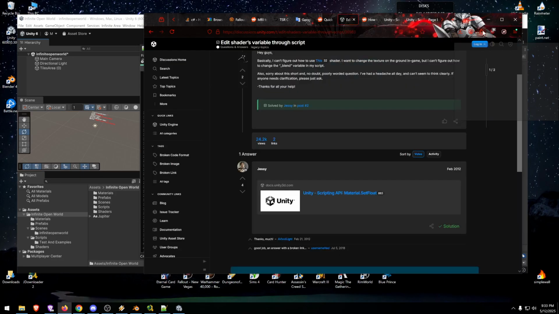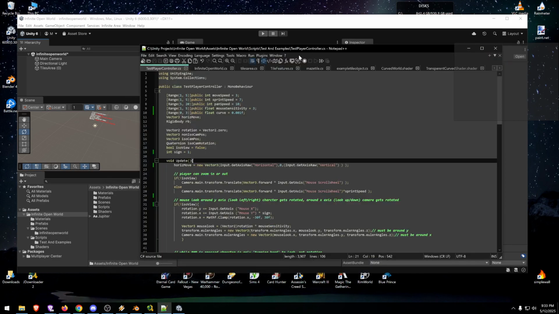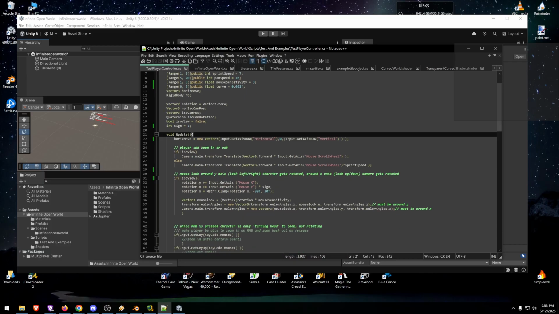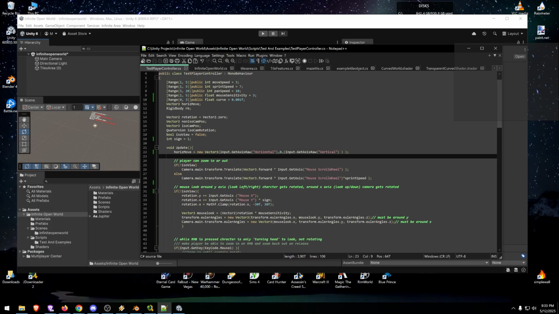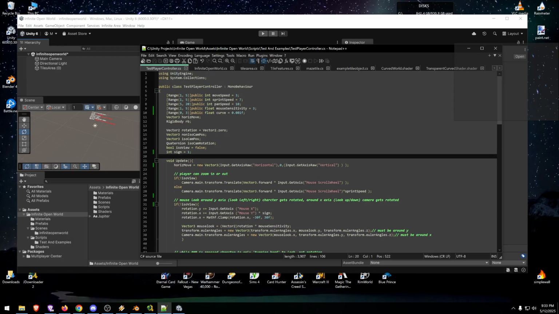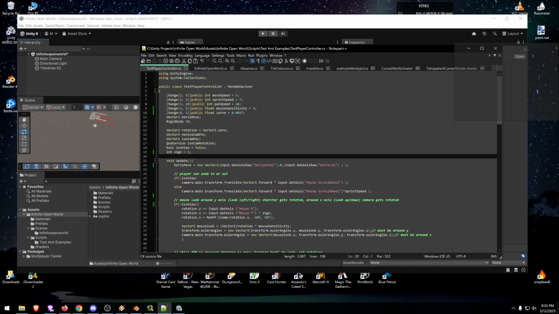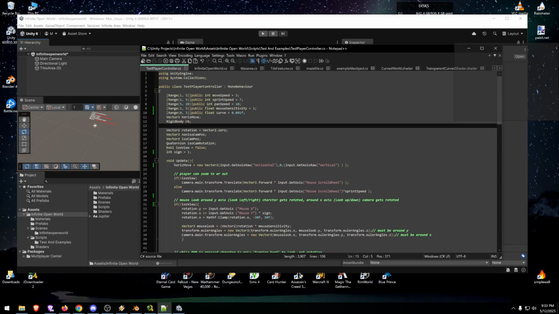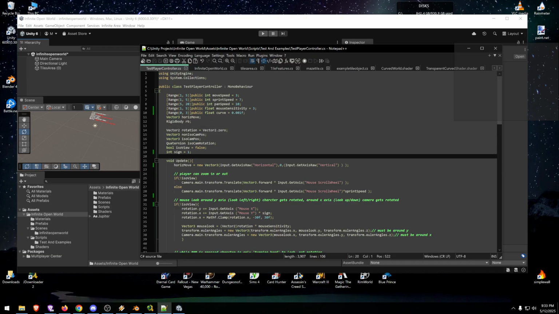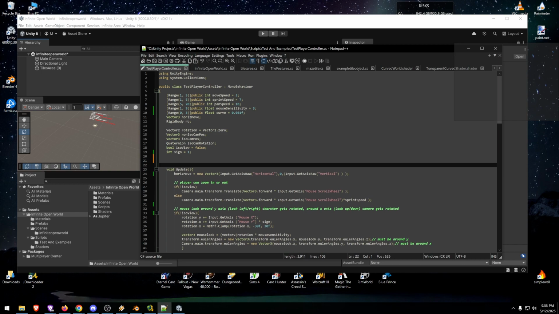But we have to check if this exists somewhere. Good. So far the test player controller doesn't have too much, which we liked. That's a problem. We will have to give it a start function.